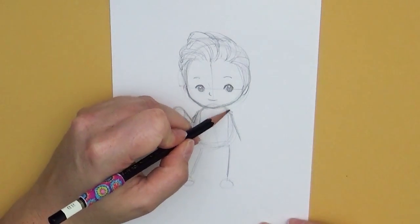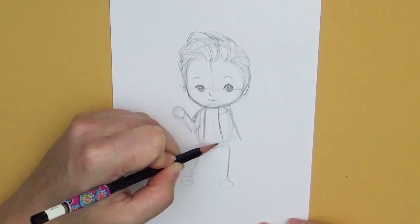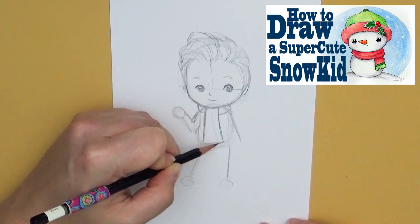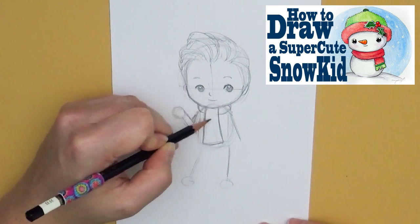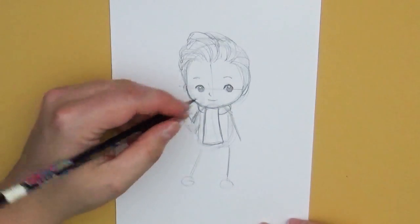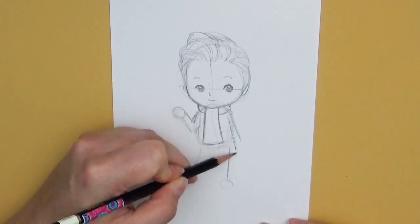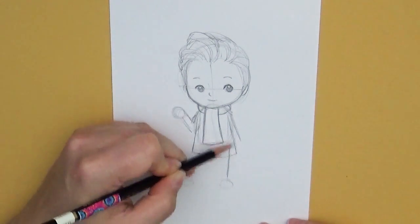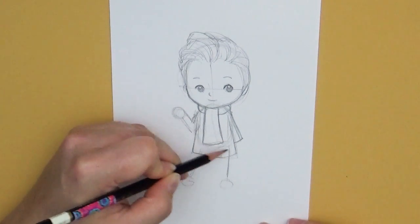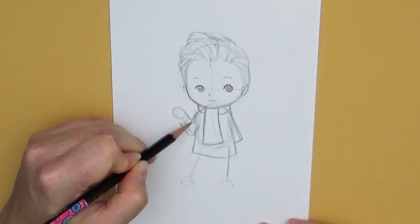The first thing I'm going to do is give the pencil artist a nice scarf to wear — right down the front in a nice rectangle shape and then just kind of wrap it around. Very similar to the scarf I gave my snowman in my How to Draw a Super Cute Snowman video, so if you need a little extra tutorial on that you can check that out. Then I'm going to put the coat in — a nice warm coat that comes out and wraps around this little sleeve. Since this arm is bent up a little bit, I'm going to bend the sleeve up just a little bit.